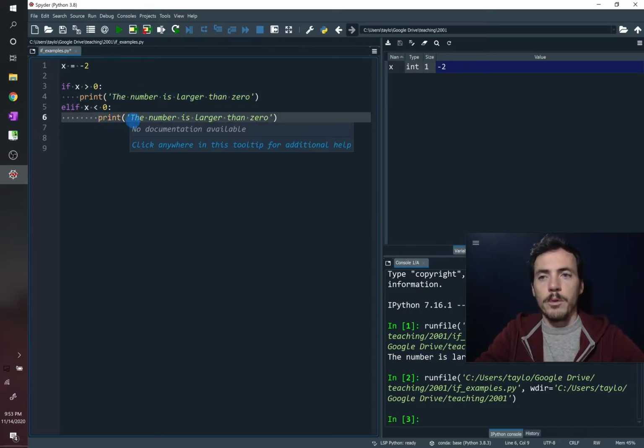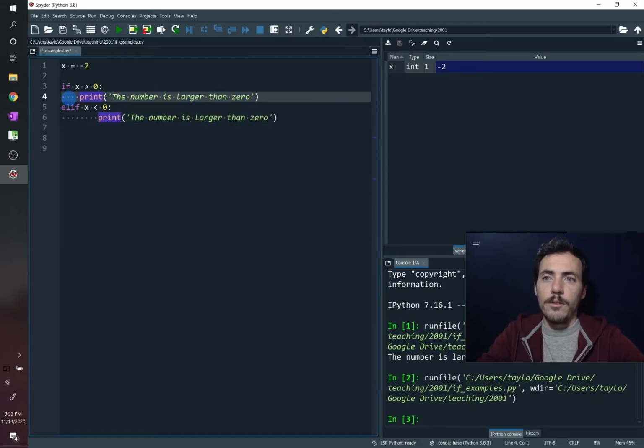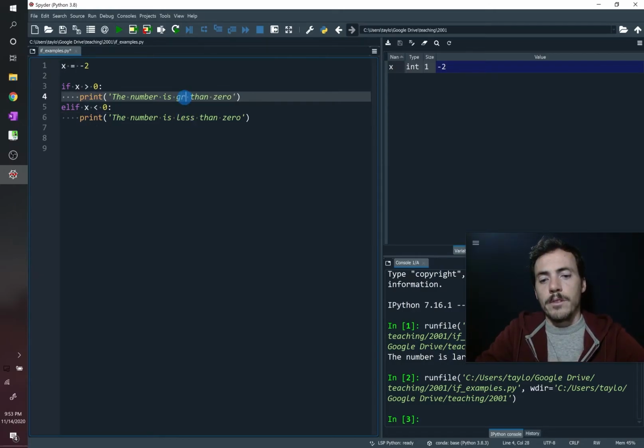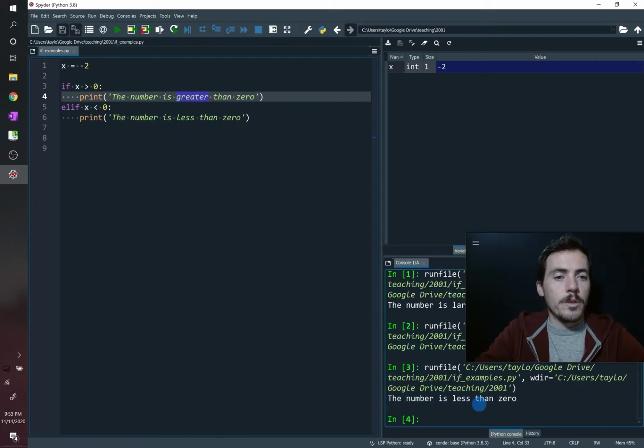Oops, we got to make sure that we only have 4. See how it did that? It took the 4 from before and it included those, but I already had 4. That would be a problem, because remember, the way that we denote what's happening and what is with this white space, we have to be conscientious about what we're doing. So we're going to say print the number is less than 0, right? Let's do greater than up here. So now when we run that, what's going to happen? It's going to say, oh, the number is less than 0.